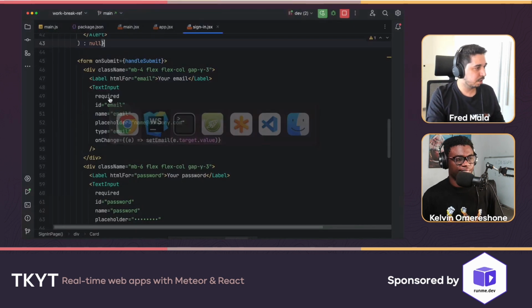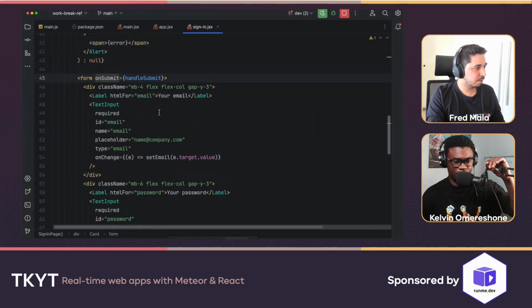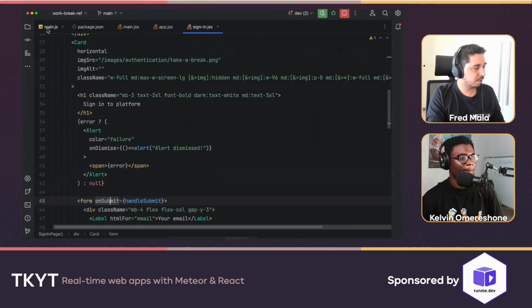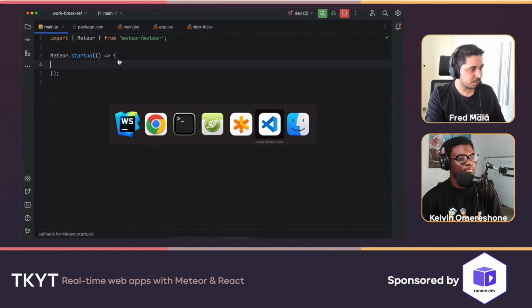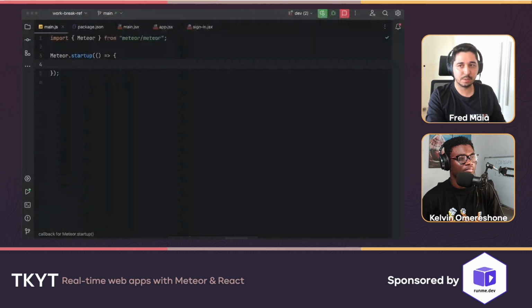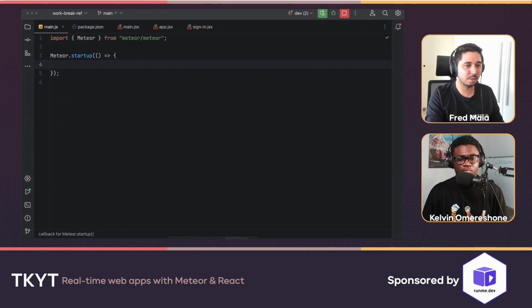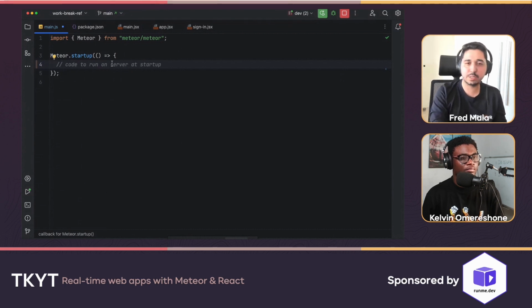All right. So to do that, I will do another thing first. To be able to log in, I will create an account once I start the Meteor application, because then I will test the signing with the account that I just created. So before implementing the login, I will create an account using the Meteor API. So in the startup, similar to the links collection that we just saw, I will check if I have a user.